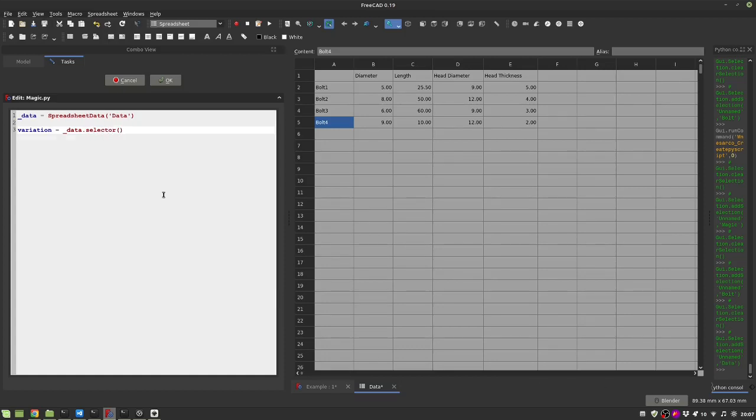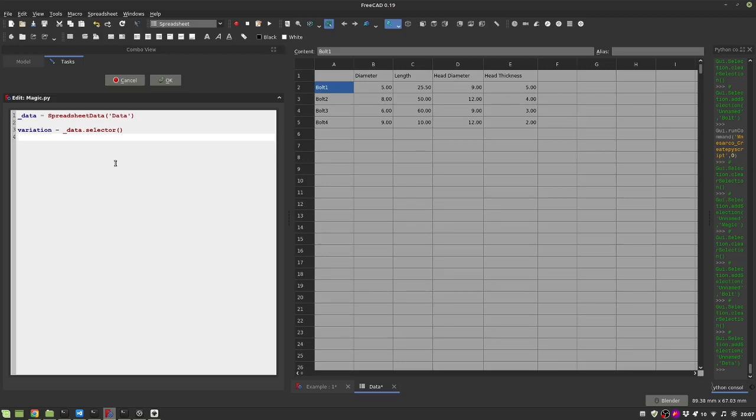Okay, I have just created it. So variation will be a user-selectable list of attributes from which we can select.